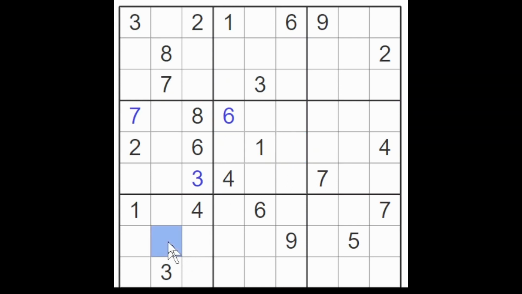And a 6 must go here because this 6 blocks this cell and this 6 blocks these 2, and therefore a 6 for this box and therefore for this column must go either here or here. So a ghost 6 here and a 6 here puts a 6 in one of these 2 cells, except it can't go here due to the 6 in the row already.